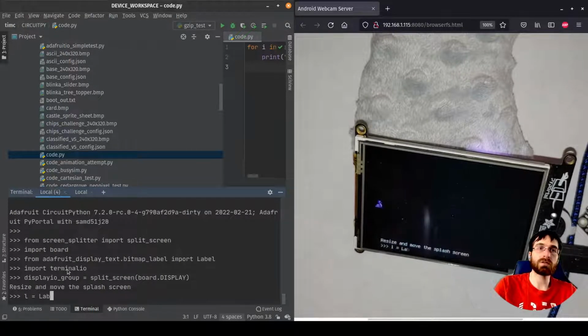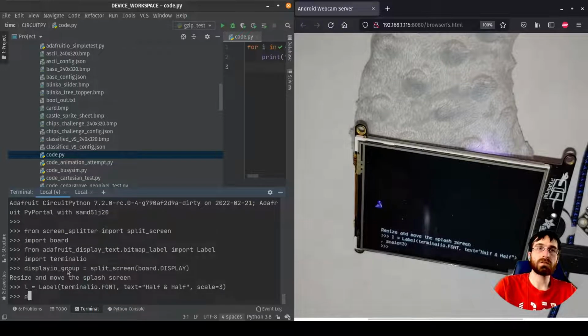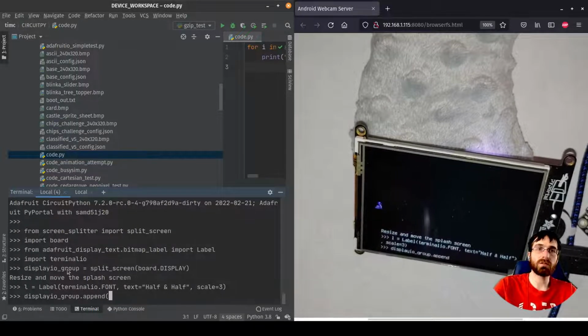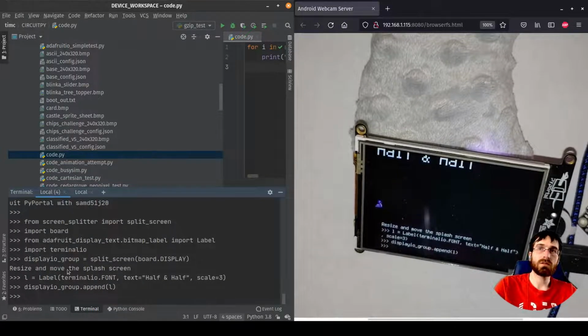L equals label terminalio font, half and half. Scale 3, displayio group dot append L. Okay, there's our label.